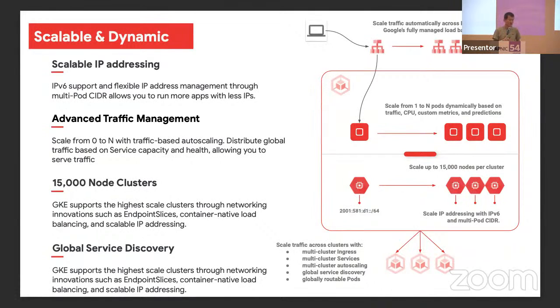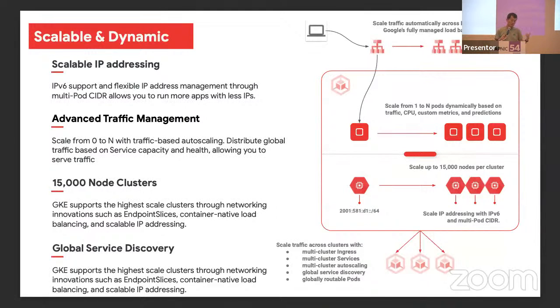So recently we support IPv6-based container networks. We use eBPF, Cilium-based so-called dataplane version 2, Envoy, everything, and we support IPv6 already. So now you can really get scalable IP addresses.